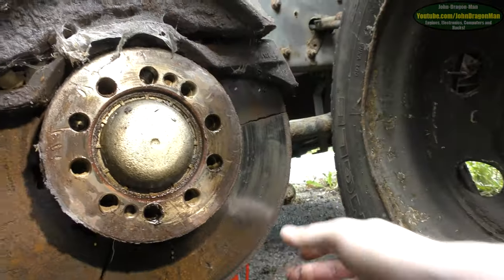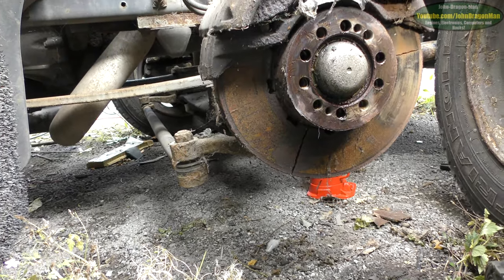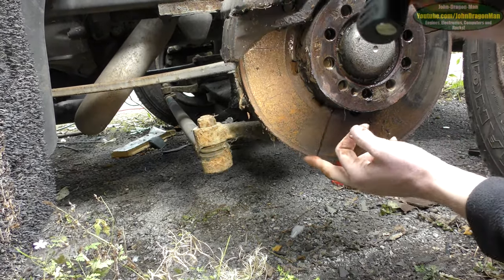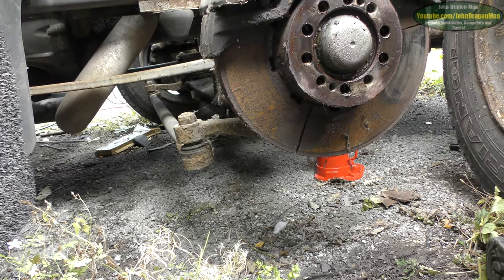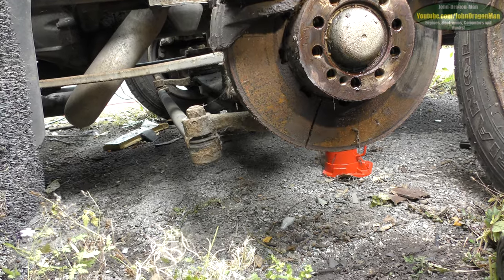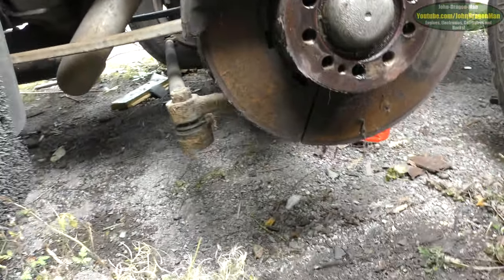I know the DVLA said not recommended to be driven. Yeah, they weren't kidding, were they? They weren't joking. Good Lord. I'm surprised he didn't report the bloke, to be honest. Not the DVLA, VOSA or whatever it is. Probably happened when he was going down the mountains. I bet it got worse when he was going down them Alps. It's not got a retarder on it or an exhaust brake, this. So it's all brakes and engine braking. Which is a bit of a shame. But for £200, you're not fussed really, are you? We'll figure something out.